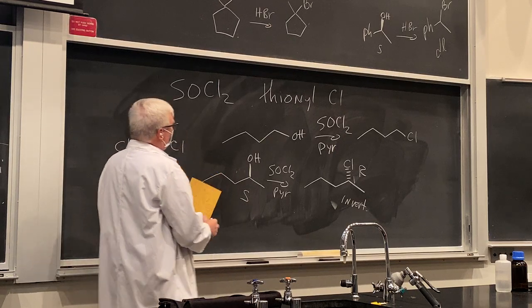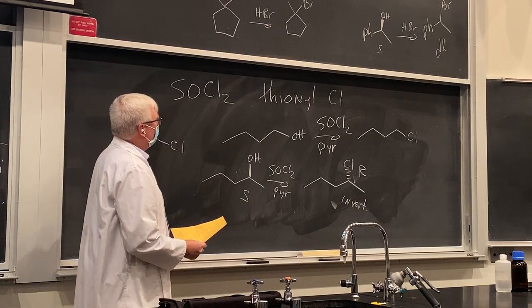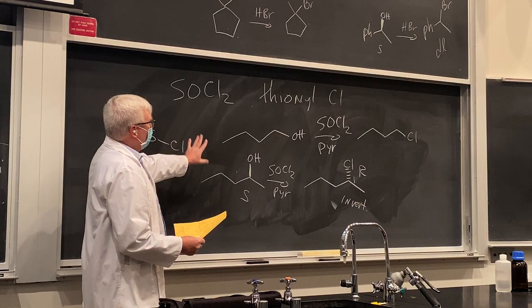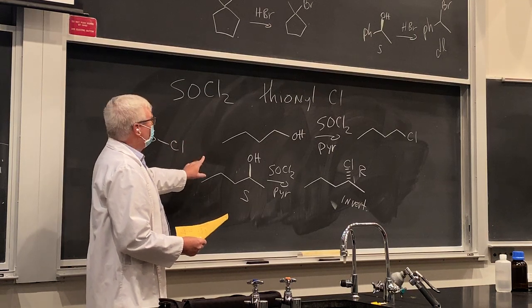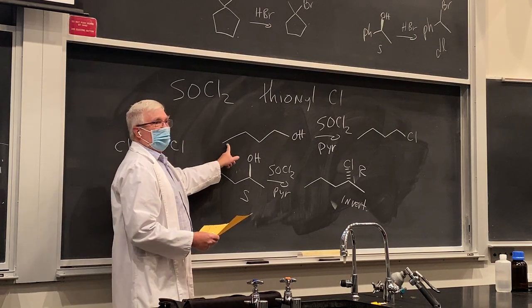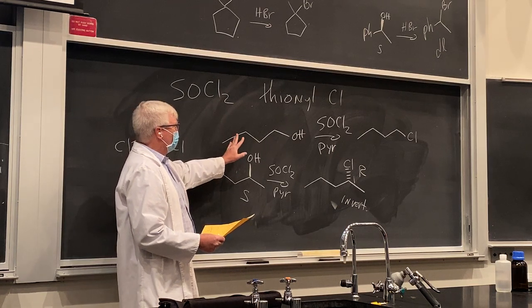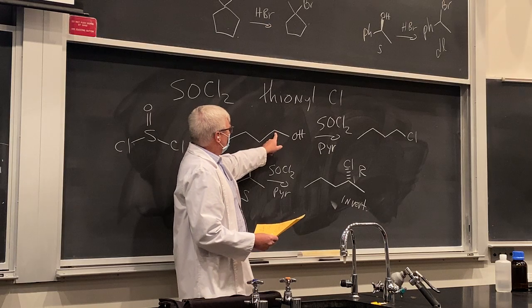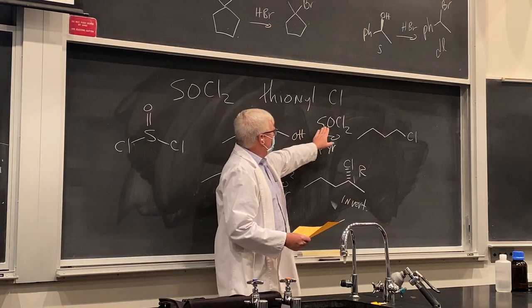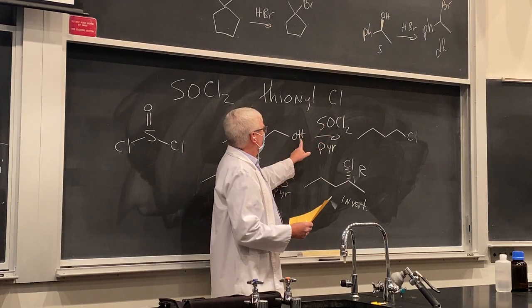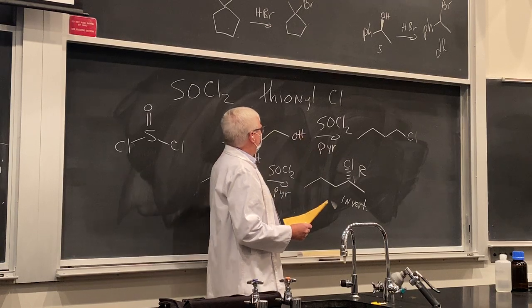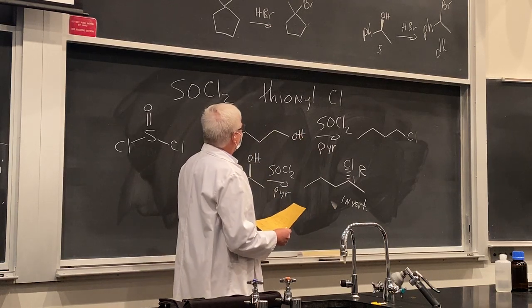So, yeah, it also works with tertiary as well. But primary and secondary are the main ones it's useful for, especially primary, which is slow with HCl, okay, via the SN2 type mechanism, primary carbocation not being available. But once you turn this into a good leaving group, and we'll see the mechanism, we'll go to the overhead, and you'll see how much better that can work there.